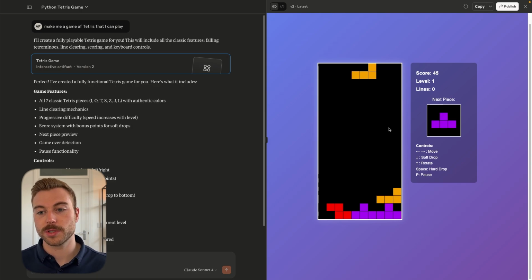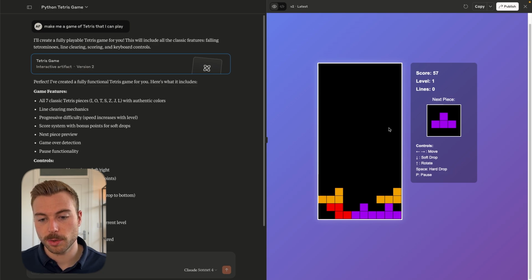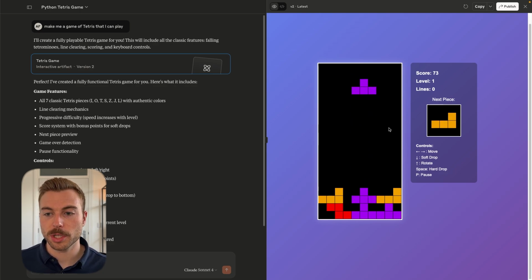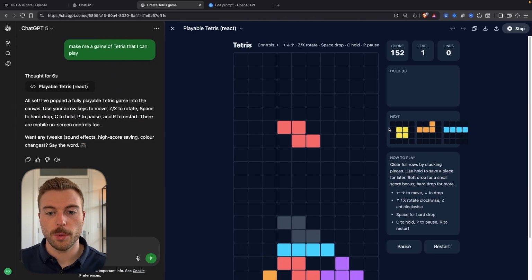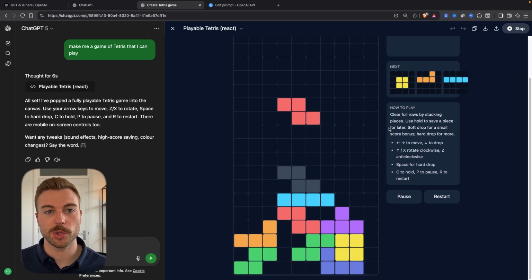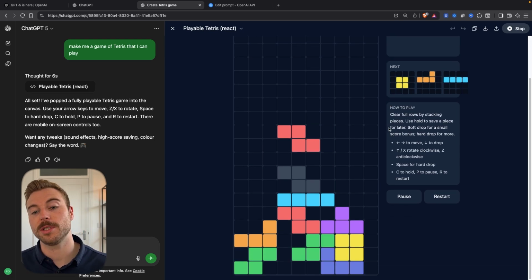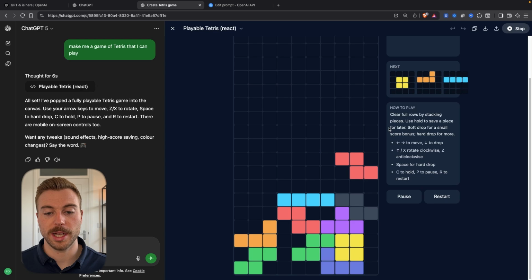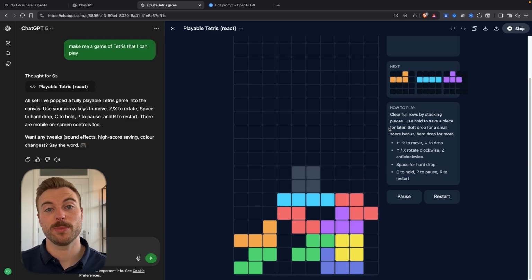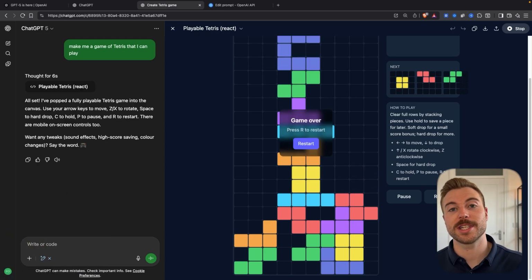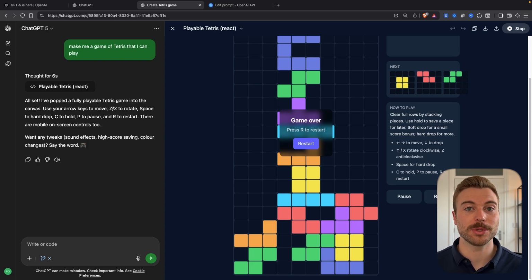So lots of similarities between the two. It looks very similar in the actual pieces that it's generating though. It doesn't seem to have as much variance in the actual pieces coming through that we would then use to put into the base. Whereas, as you can see here, I think that model that's coming back from ChatGPT-5 looks a bit better at the moment. So I'd probably give the point to it here. As OpenAI stated in their webinar, they're now claiming that it's the best AI coding model out there.